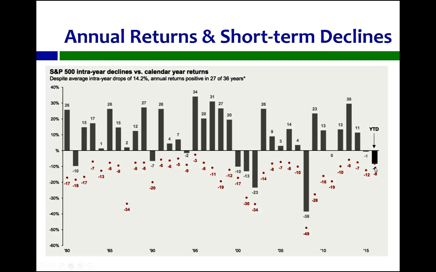And so year to date, yes, we've had an 8%, 10% decline, but looking at this chart, how the year starts does not say anything about how the year will finish, because in many of these years there have been big declines, but the years turned out to be positive. So it just provides some perspective that these types of market fluctuations are not out of the ordinary. They're not unusual. They will happen. They're going to continue to happen throughout our investment lifetimes, and we need to make sure that we interact and behave properly throughout these short-term market fluctuations.